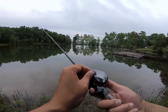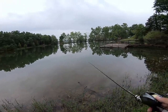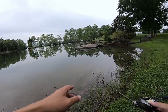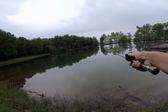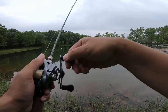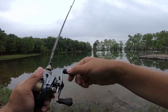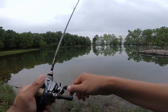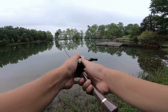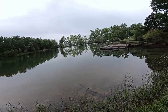So got the brakes set to 5 on the Aldebaran, and I know there's panfish in here, so maybe I might be able to catch a couple of fish. All right, so not too bad actually. Probably looking at about 30 foot. And the accuracy was pretty good. I was kind of aiming ahead of me. It didn't pull off to the left.